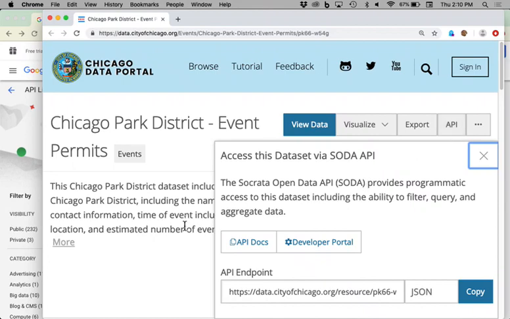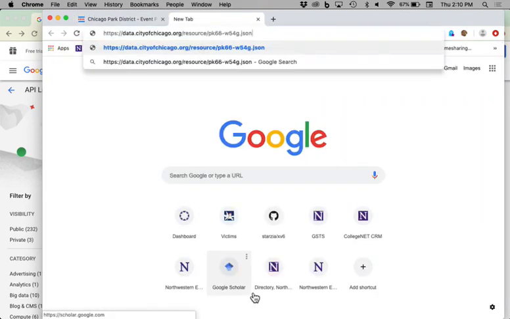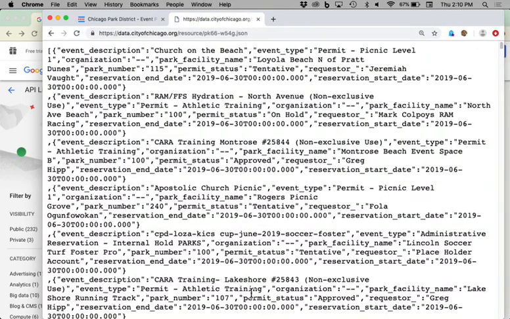Even if it's a very simple data file that can be represented by a spreadsheet that's downloadable, they do provide a URL to fetch the same data programmatically and to return it in JSON format. So you can see the URL is data.cityofchicago.org/resource/ and this weird string. This is the identifier of the data set.